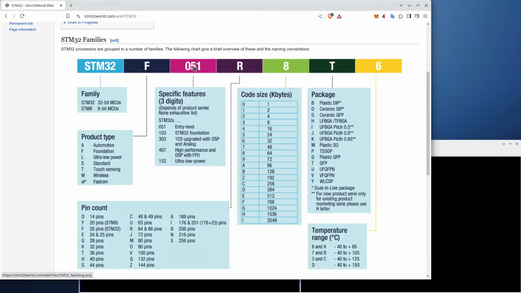Now the next three numbers are the actual features in that particular processor, and one of the most common ones is STM32F103, which is the basic run-of-the-mill cheap but relatively feature-rich processor.